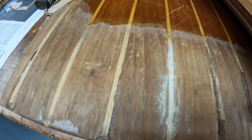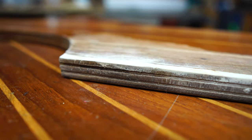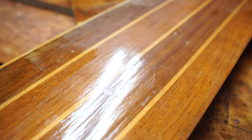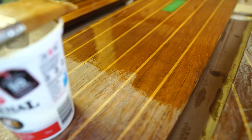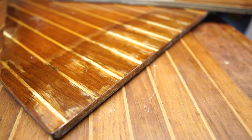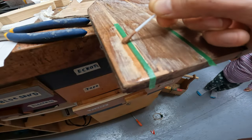The floor is completely destroyed in some spots from bad water damage. The laminate was very thin — there's not really any room to sand it and have anything left to work with. The laminate was peeling away in some spots, so just to save it for another season instead of having to re-laminate the entire floor, we're just using filler, wood glue, varnish and stuff to try to build it back up to the same layer and make it look half decent with a little bit of stain.